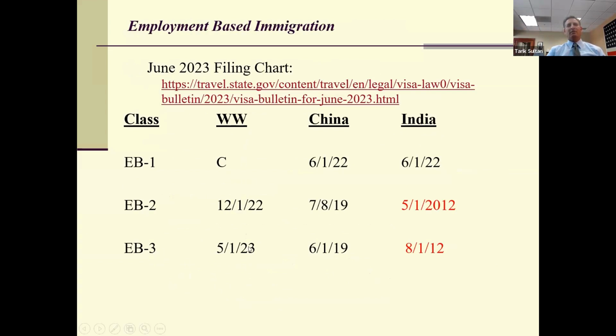worldwide, EB3, a bachelor's, well, let's go do an EB2. Let's say Sergey, we filed Sergey's labor certification in October, okay? And it just got approved, and the I-140, the immigrant petition, was just approved. And his October 1st, 2022 priority date, we're looking at it, can we file that for him? And we go to the chart for this month, for June, upcoming month, June 2023, and it says December 1st, 22. What that means is, if Sergey's priority date is December 1st, 2022 or earlier, he can file for his green card in June of 2023. So that's the way it's all kind of broken down.